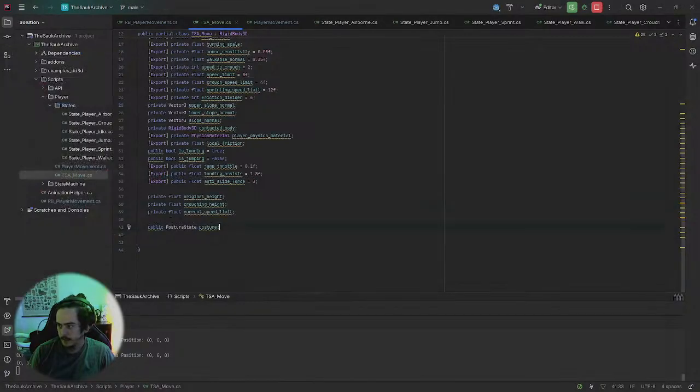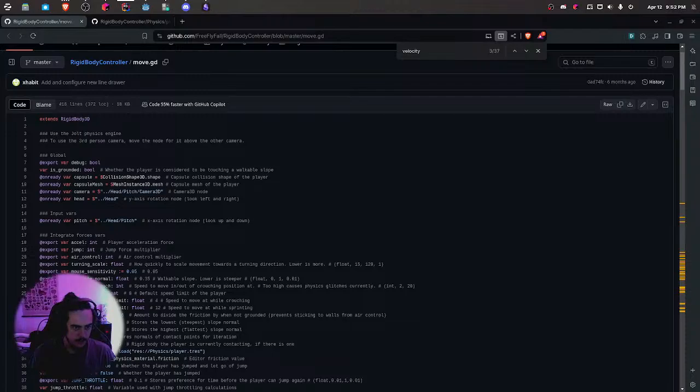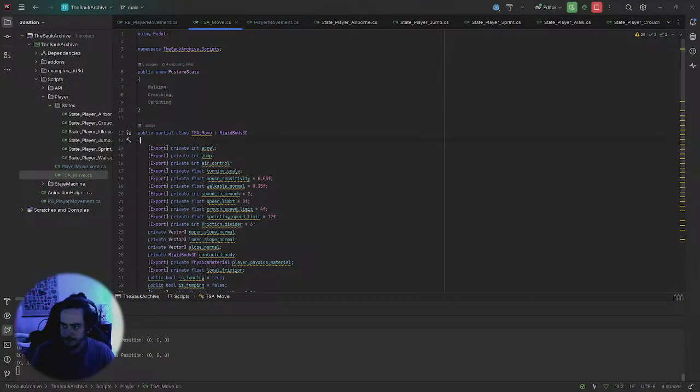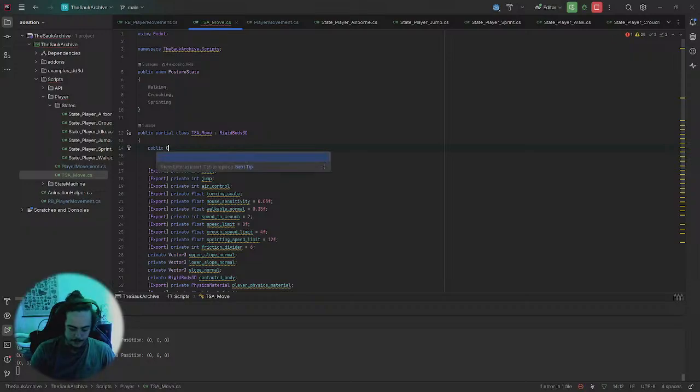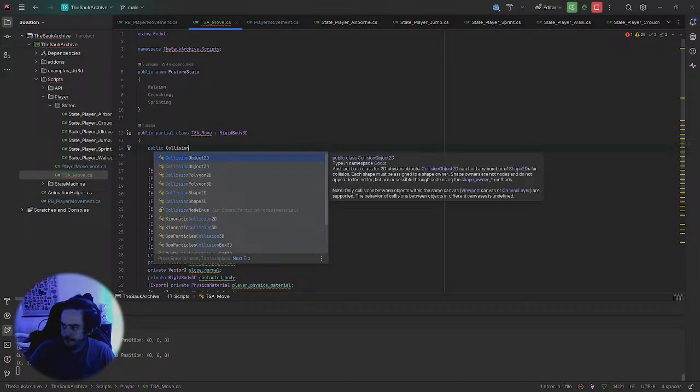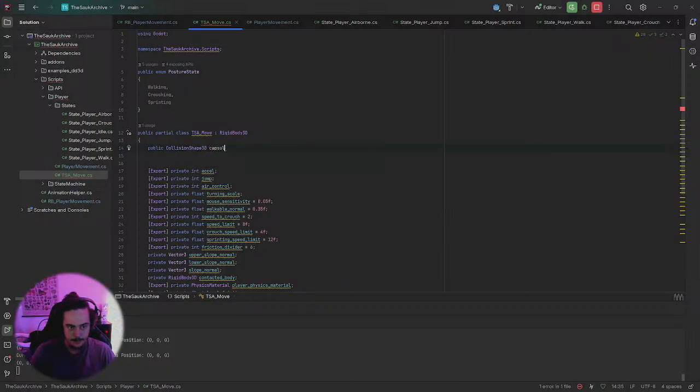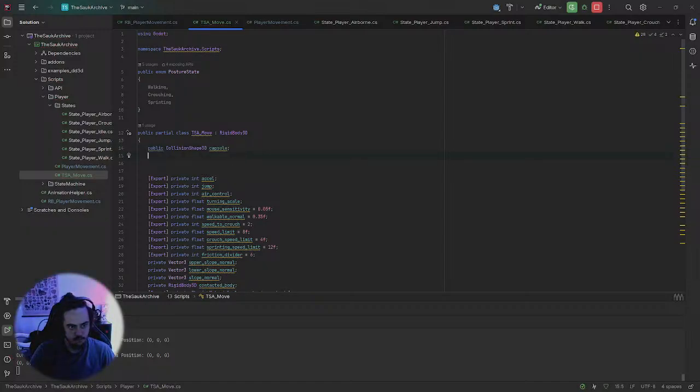So in the ready function, it looks like that they get the capsule height. How do they know what the capsule is though? Oh, okay, so that's being stored up here. So public collision shape 3D capsule. We're just gonna set this in code so that way we'll just know it.